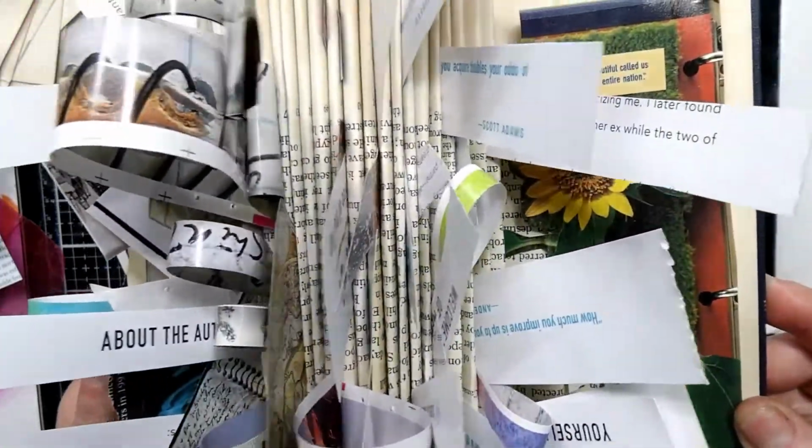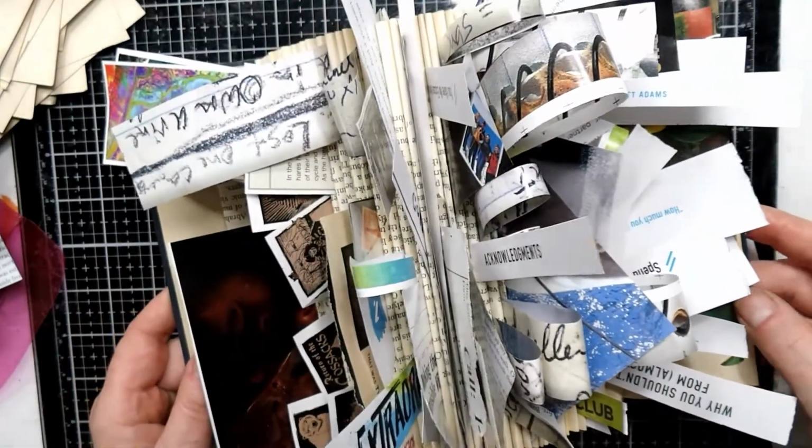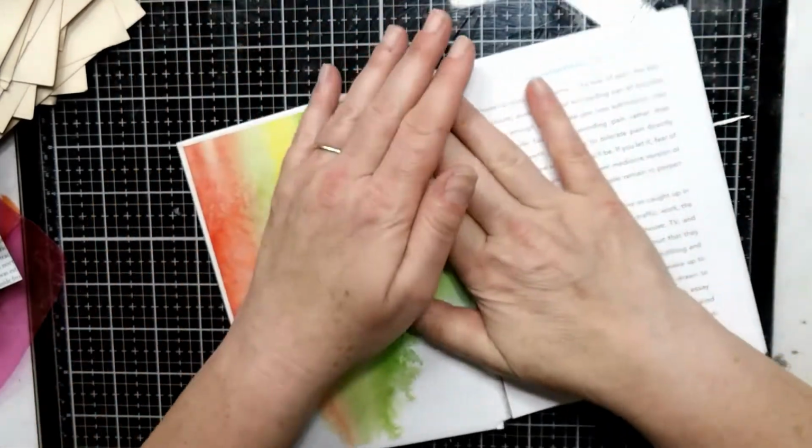Now these are things that I've just taken out of the book that I'm going to show you how to do this in. And then you have a place for your small ephemera, and it's sticking right out. You can find exactly what you need.